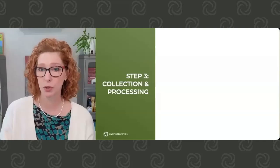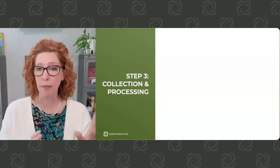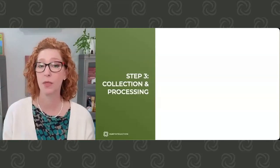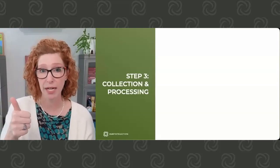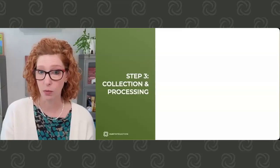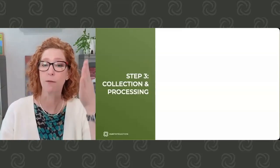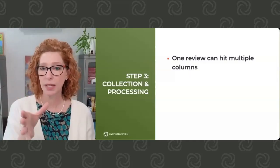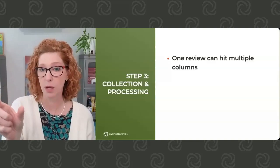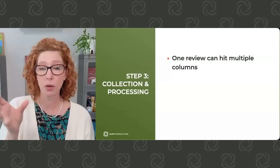Once you have your solution for holding your reviews, you're going to want to do a couple things. You drop your review in the first column, and then the other subsequent columns are all about these 4 questions: competitors, objections, problem to solve, and value. Those are the 4 questions that we've already previously talked about. So drop your review into the first column, and as you read the review, mark the appropriate column with the theme. You have to write out the theme that you see in that review. And reviews can hit multiple columns.